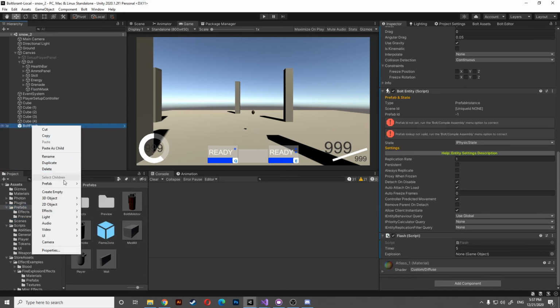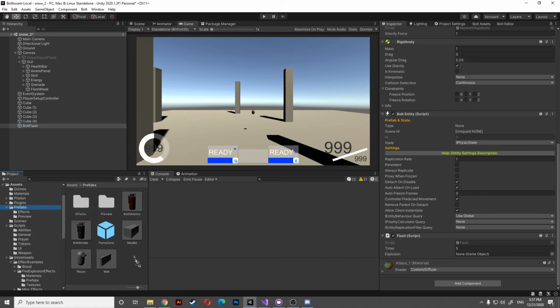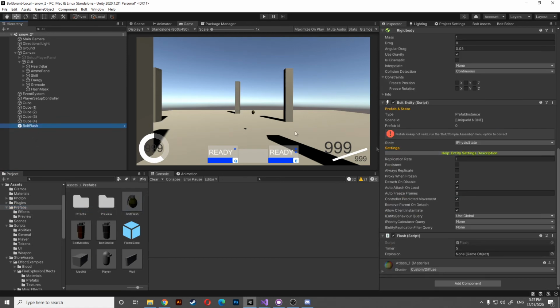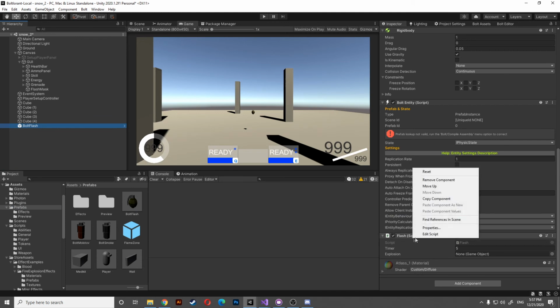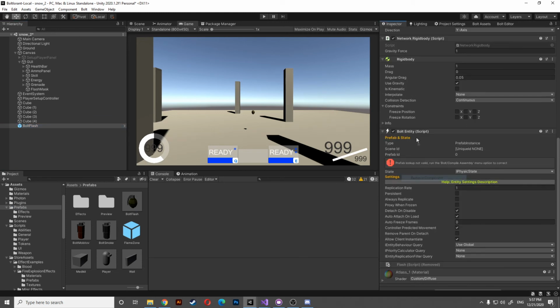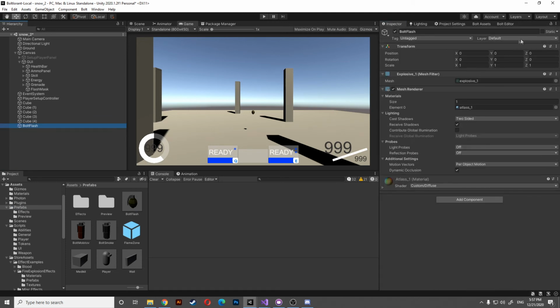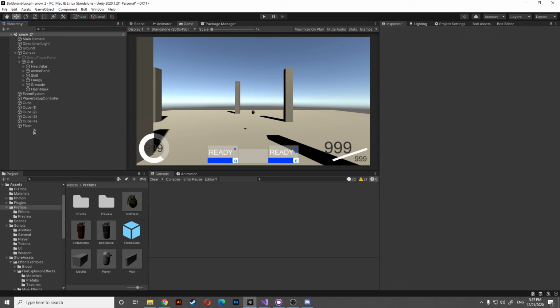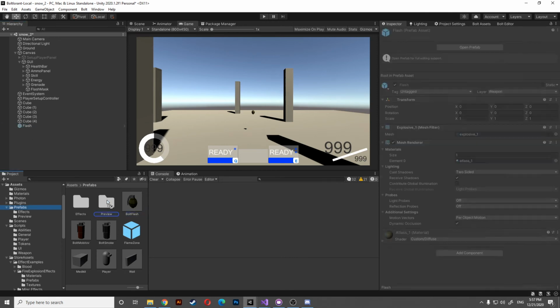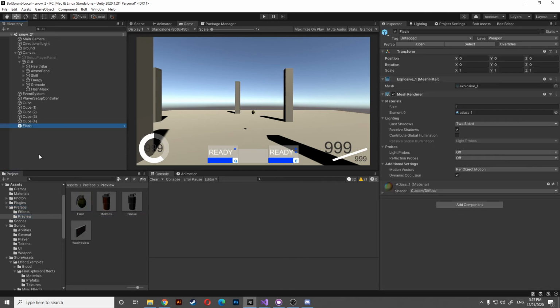Let's unpack this flash and let's drop it in the grenades. So let's remove everything that we have here, except for the render, and let's add the weapon layer, and here let's remove the bolt from it in the forward, and let's add it to the previews.